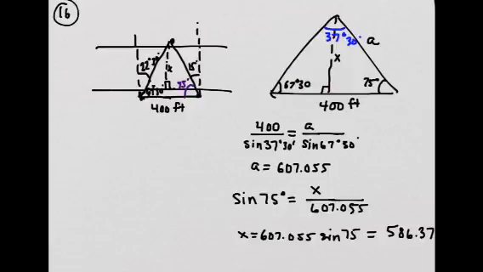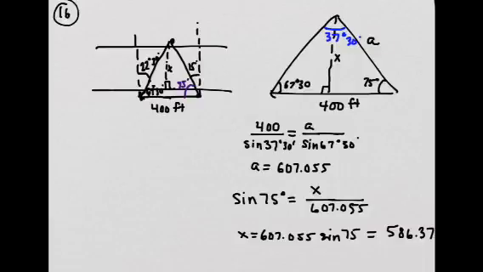Okay, so I added these two angles and I got 37.30, so 37.5 degrees. Why did I do that? Because by finding this, I now have an angle and the side opposite, so I could set up a law of sines proportion right here to find A. So here it is: 400 over sine 37.30 equals A over sine 67.30, because this angle is opposite this side. So this is what I got for A.